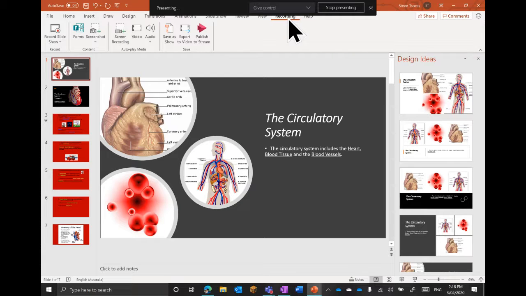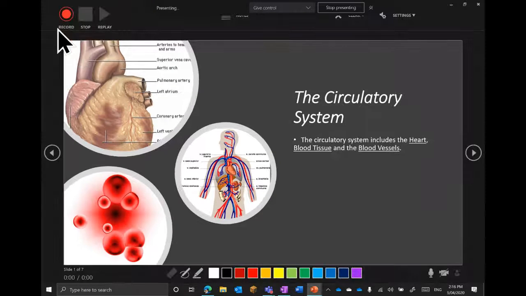Okay, so we're going to go through a little demo of how this particular tab works. And so when you launch the recording tab and I click on Record Show, this is now going to open up a screen in which I can see a record, stop and a replay. I can look at the notes if I've got notes on the slide, and then down the very bottom we've got some annotating tools. Now I'm using a Surface Pro with a pen-enabled device, so I can use these with a bit more functionality or a bit more ease of use in regards to circling and annotating.